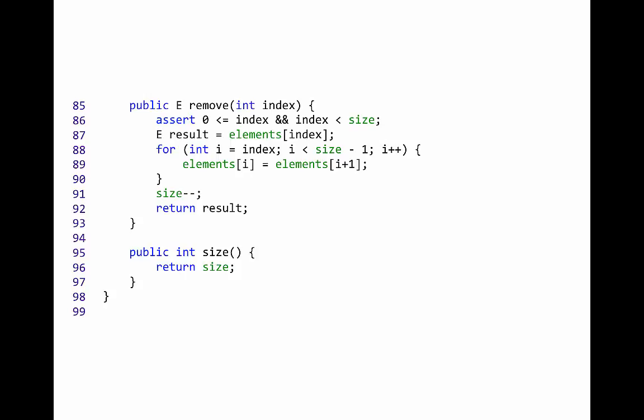Let's finish up with the remove method. First, we check that the index is in the appropriate range. Then we get the element from that index. Next, we move all the elements that were to the right of the one removed one cell over to the left. We decrement the size and then return the result. Now, if you remember when we looked at the add method, the remove method, and logically so, is doing things in the reverse order. Here it is visually.